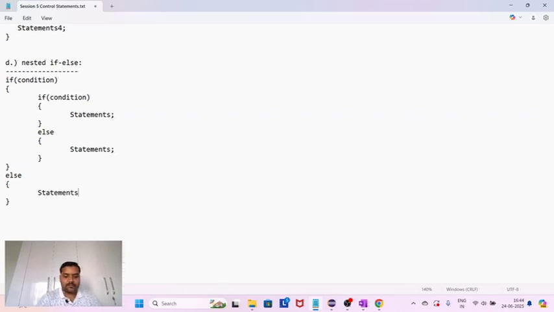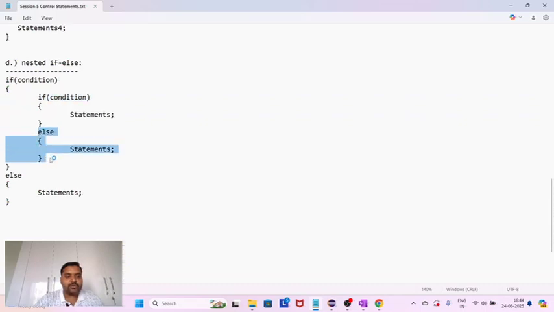Statements. So this is the syntax. If this condition is true, then it comes under this if condition. If this condition is true, then execute this statement. Then the else block will not be executed, because this if block is executed. Either the if block will be executed or the else block will be executed.